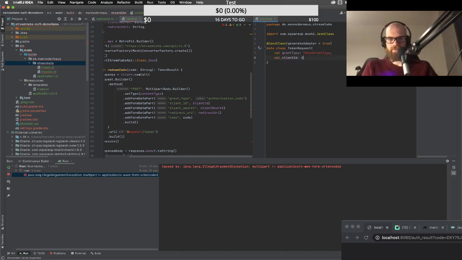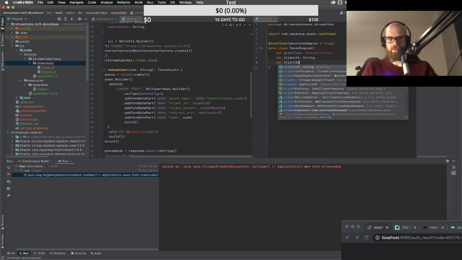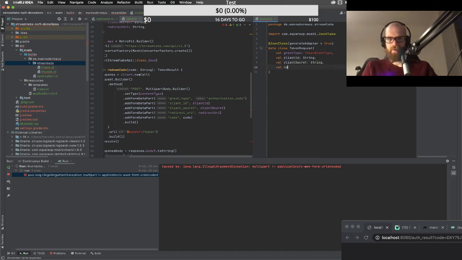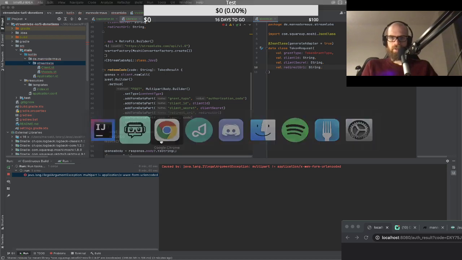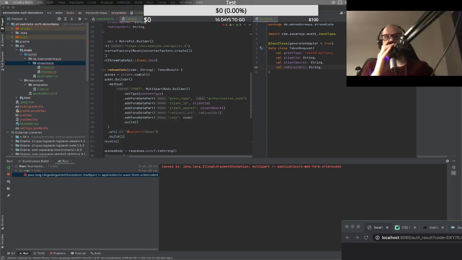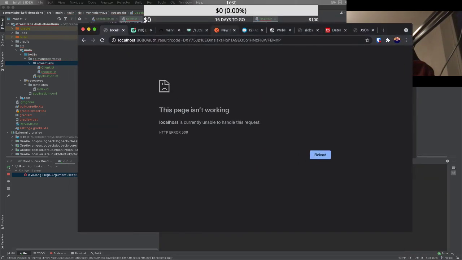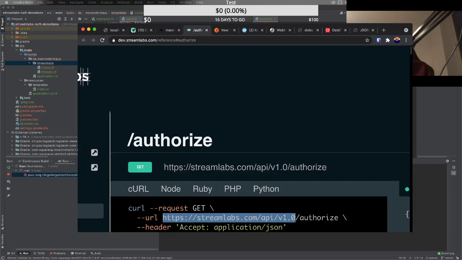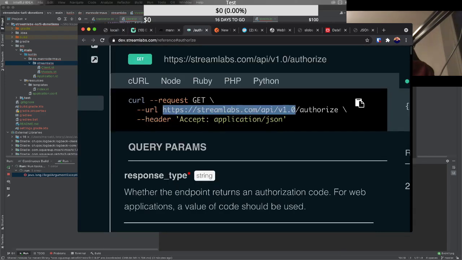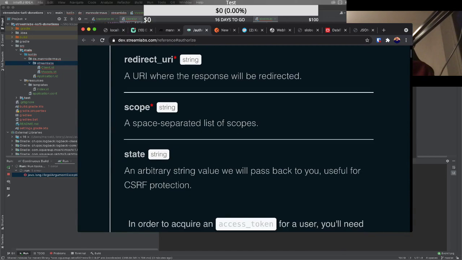We had client ID, client secret, redirect URI, and, I gotta look up the API docs real quick, because I think the parameter is named differently depending on if it's an authorization code or a refresh token, right?